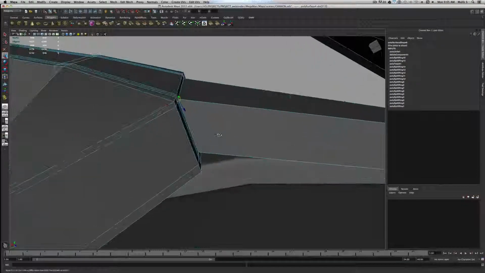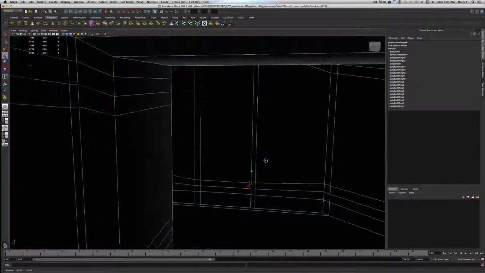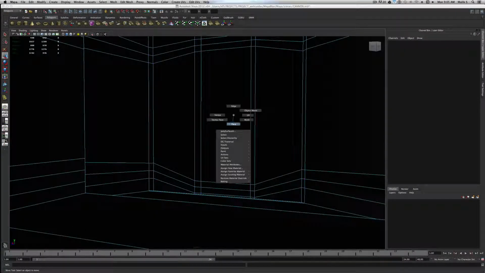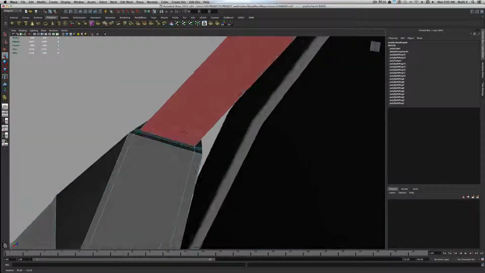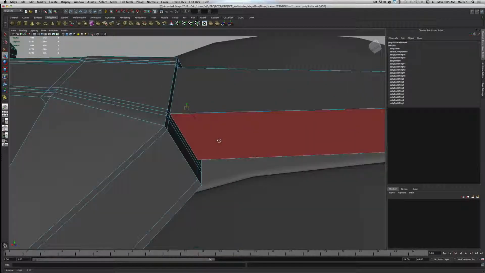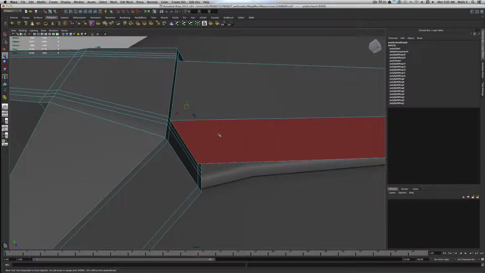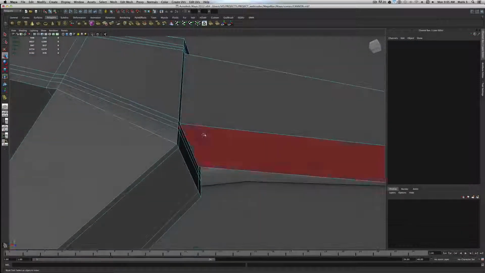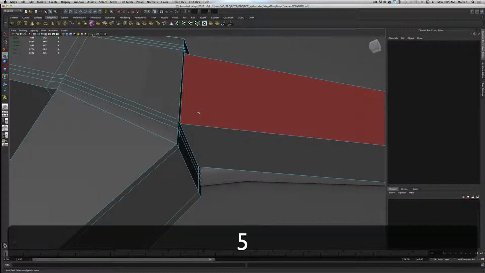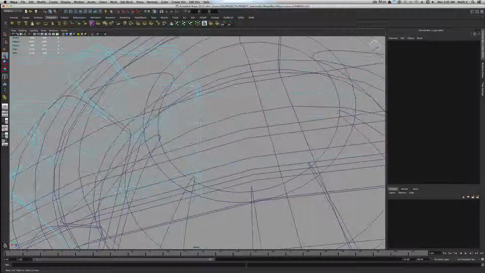Now what I want to be able to do is go inside here. I want to select this face. I'm just making sure I didn't select any other face. And then I'm going to go ahead and delete that face, because I don't want any faces on the inside there. You see? So I'm going to undo that.